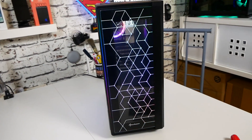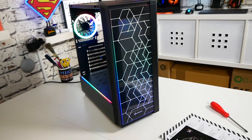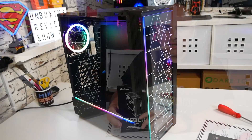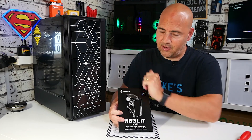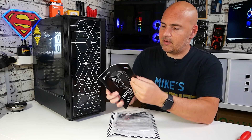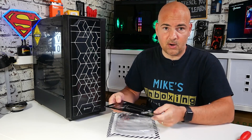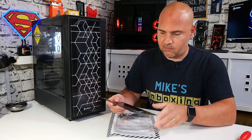I've put the power supply in already so you can see some of the RGB lighting. We'll leave that towards the end as the special treat, and it does look really, really nice. So first of all, what do we get in the box? You get a case, and you get this pretty decent owner's manual which goes through in quite good depth how to use all the individual parts and what radiators fit where. But we're going to go through that in this video.